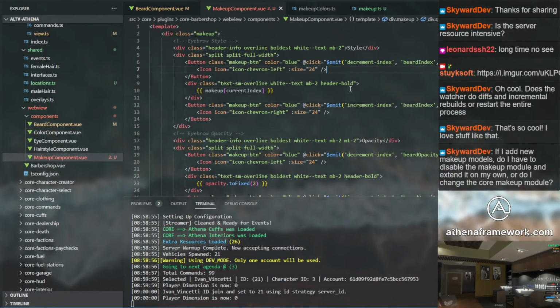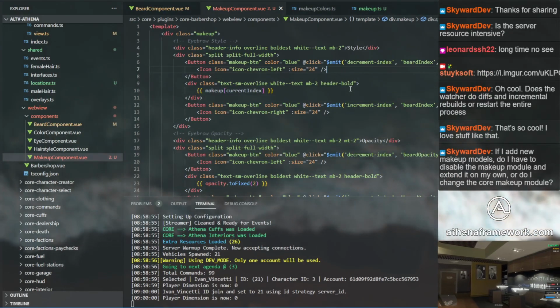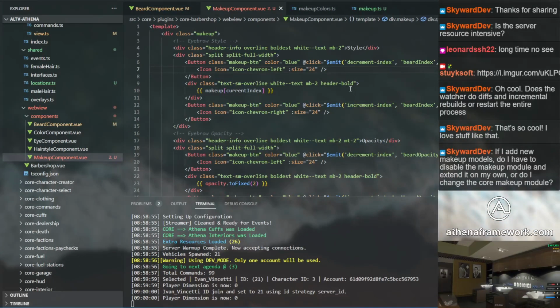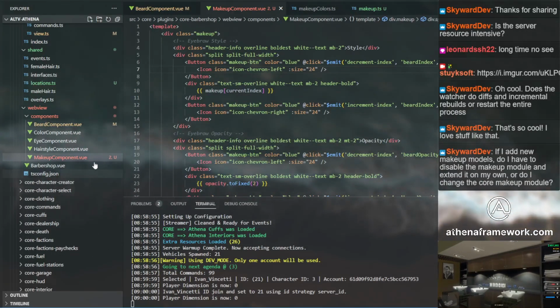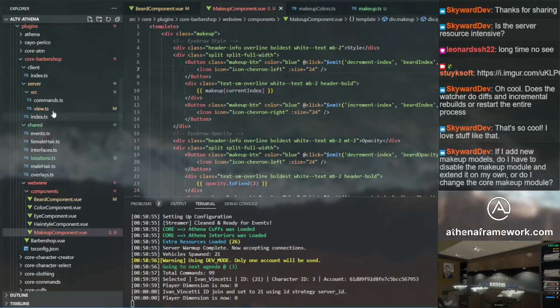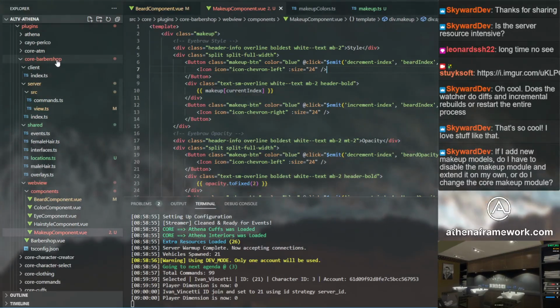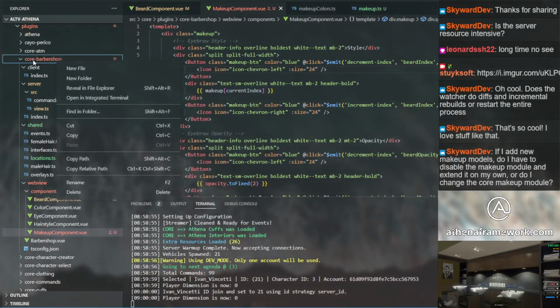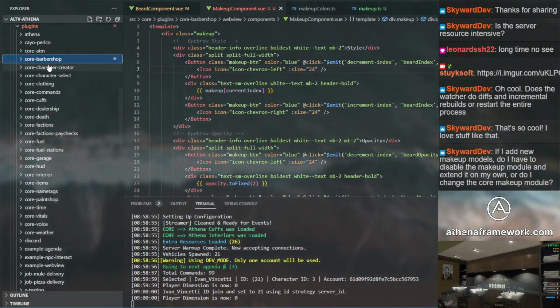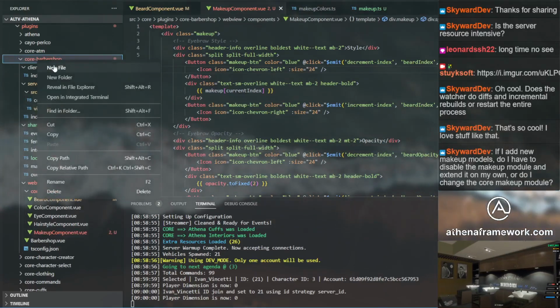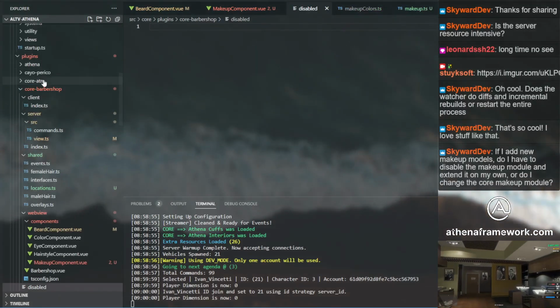But the problem here... you can copy this Barbershop, right? So you would copy this folder, and you would make a new version of it, and then you could do all your changes in that one, and then in this one, you can just simply do disabled.